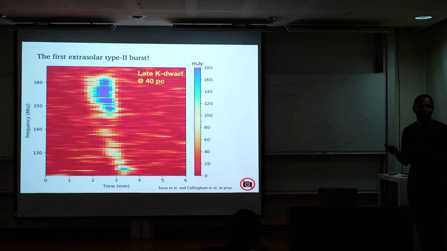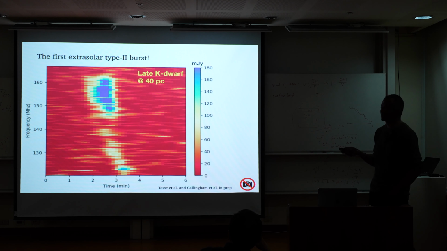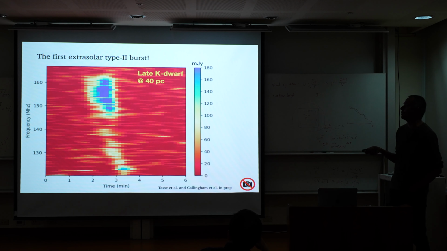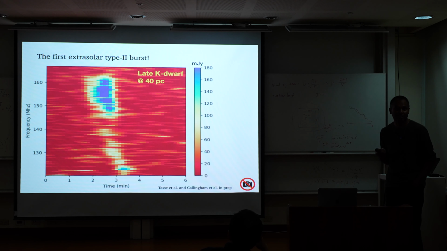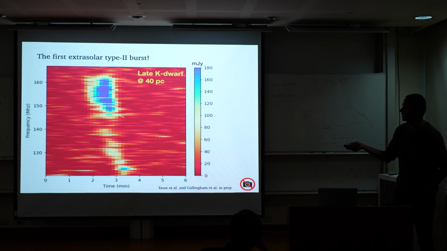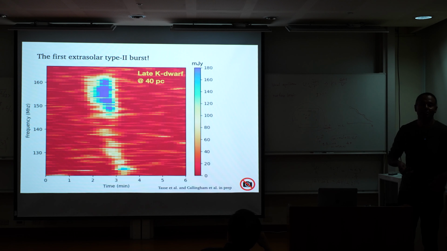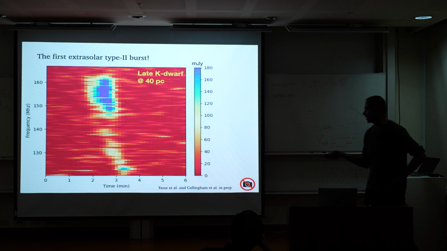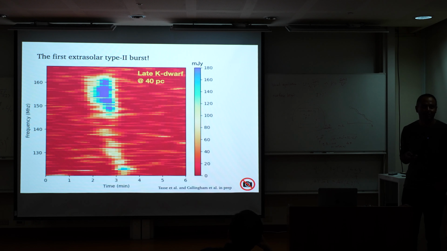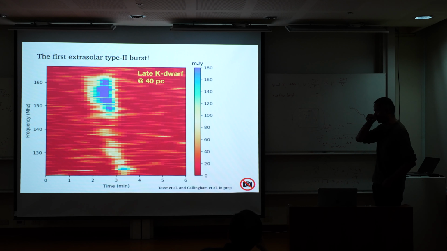For typical CME speeds of order 1000 kilometers per second. And so we are pretty excited about this. We are now going back to the raw data, which is saved at a much higher resolution, to see if we can find any microstructure in the type 2 burst, because that tells you a little more information about the physics of the superalfvenic shock. But the frequency sweep is pretty clear, and so we are quite excited about it and writing this up right now.